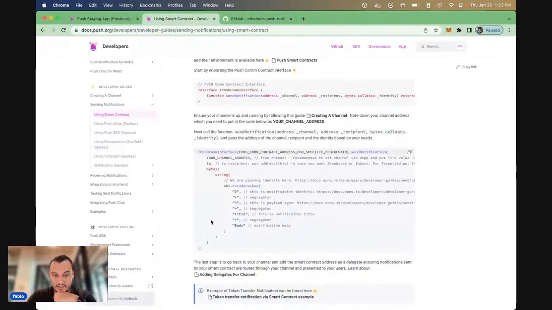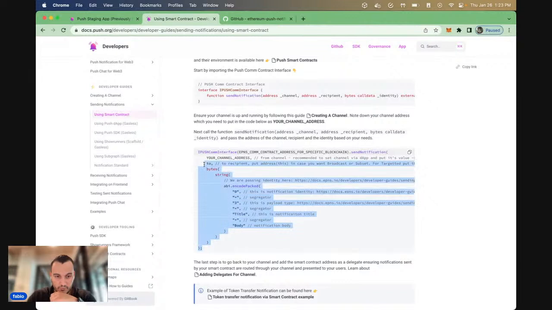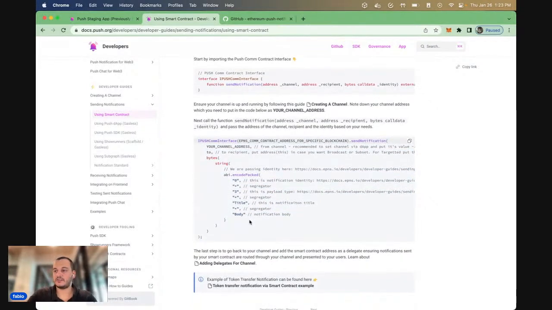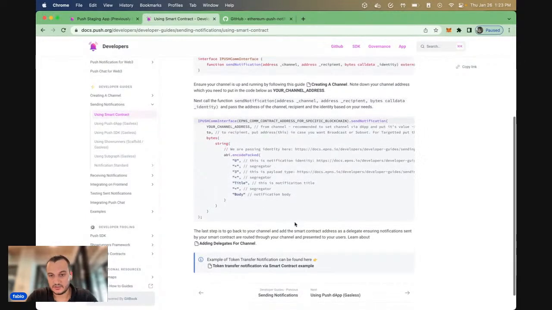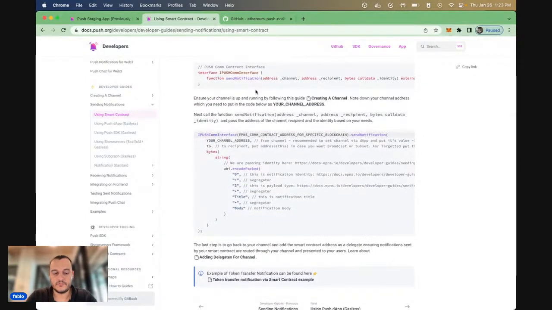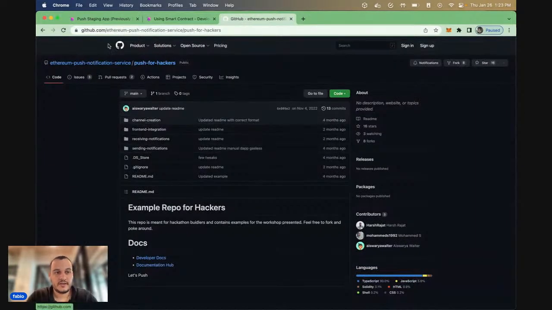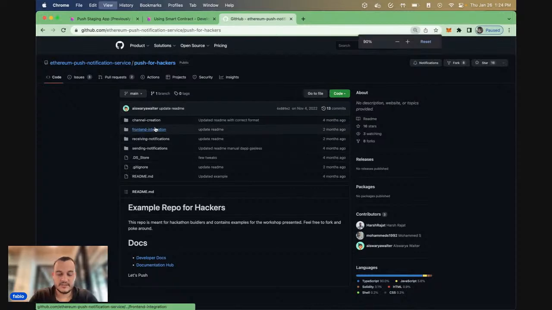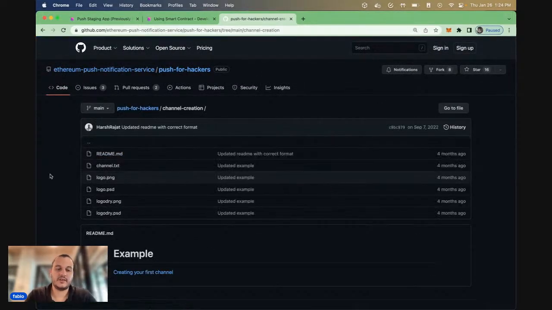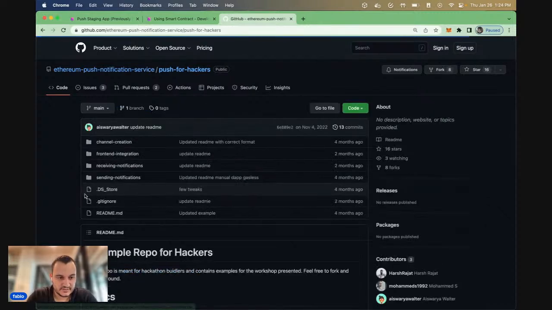So basically, all you have to do is just do a function call to our smart contract, which is deployed across a lot of EVM chains, and you just call a function there, and then from your smart contract call, we're going to transform this into a notification and dispatch this to your user. We have a repo here that I'm going to paste on chat so people can later on share with you. It's a public repo with sample code, a very copy and paste way to send notification, just to make it easier for people to send the notifications.